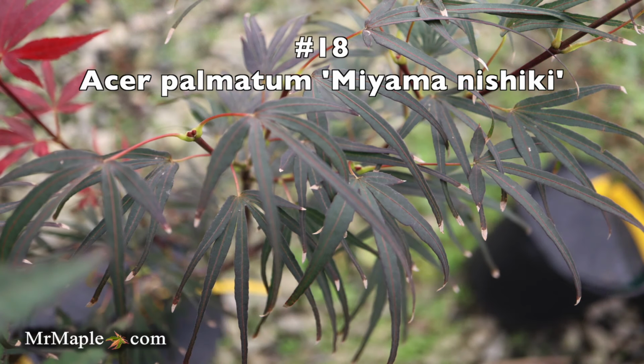All right, y'all, coming in here at number 18, we're moving quite along. We got Miyama Nishiki. Now, this is an interesting introduction. Very dark colors on this one, typically very bold maroon early. It does green up a little bit early in the summer, but you get a cool molting effect with that. So you get kind of a greener, reddish growth going on over top of that, which I think gives it a lot of contrast within itself. Now, I have seen some photos of this photoshopped to sort of exaggerate what this tree does, but new growth during the summer are a little more Matsumurae than the Amoenum irregular growth that you typically get out of Linearilobums. Normally, the new growth flushes in the summer are a little bit wider, look a little more Amoenum-like. This one gets a little more Matsumurae.